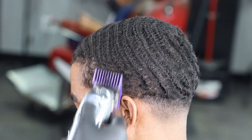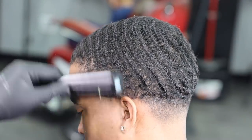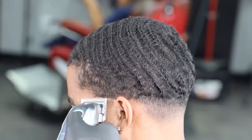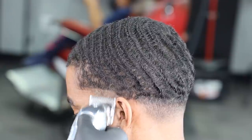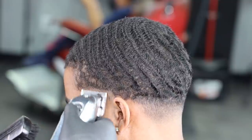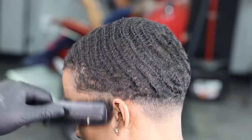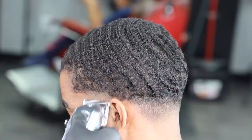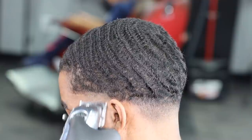One and a half guard, and I'm going up about an inch, and I just want to clip most of this panel. Because with a waver, you always want to be able to set guidelines, but also you want the fade transition to sit low. My next step is completely open, giving myself a full inch, and I want to blow most of this panel out. Now I'm going halfway here, because I want to down-fade as opposed to fade up. I want to preserve as much bulk as possible, because on the side right here you're starting to see those waves, and you don't really want to cut into those. And now fully closed — as you guys can see, super clean.